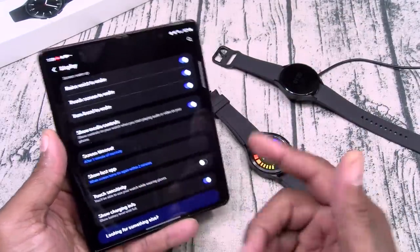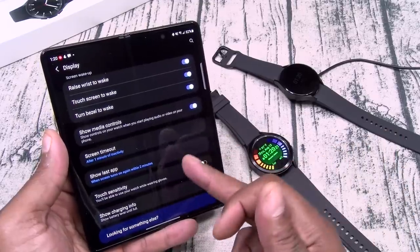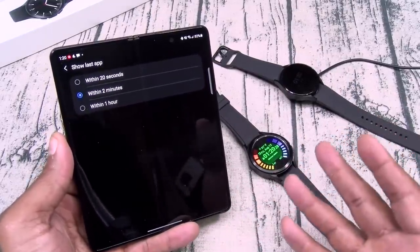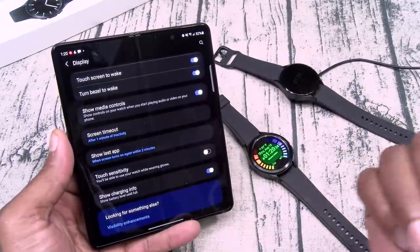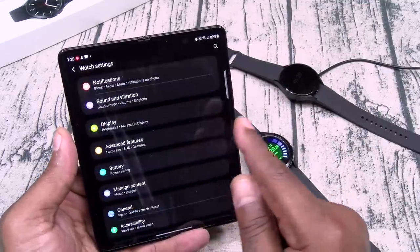All right, show last app. Now, if your screen times out too fast, you can have it turned back on to show your last app. I got mine set to show my last app within 2 minutes. Now, if I'm doing something and the screen times out, after 2 minutes, chances are I'm doing something else. But you can have it go all the way to 1 hour. Touch sensitivity. If you're wearing gloves, turn that on. Show charging information, leave that on. All right, so that's it for display.